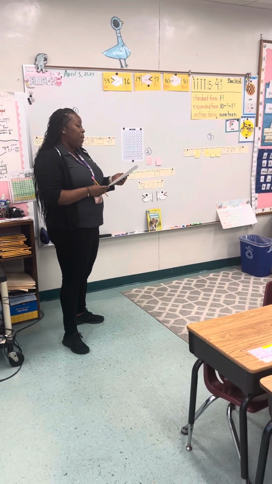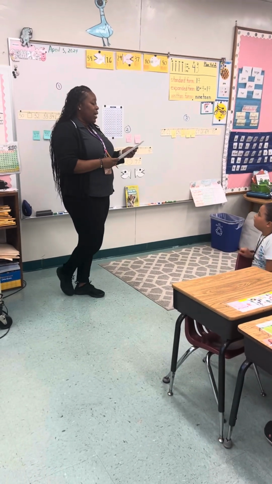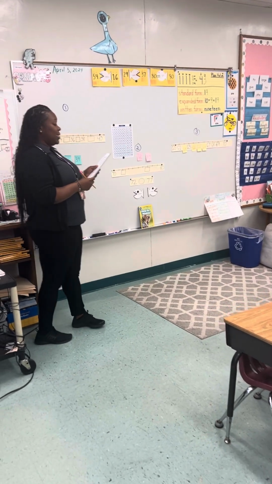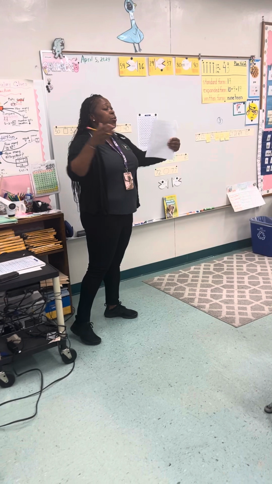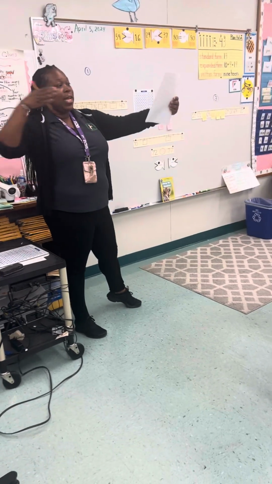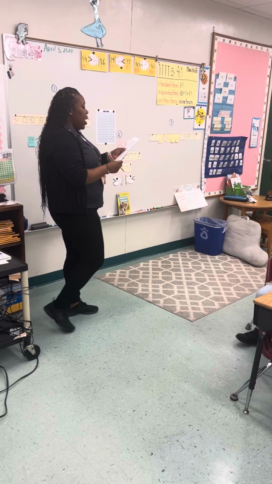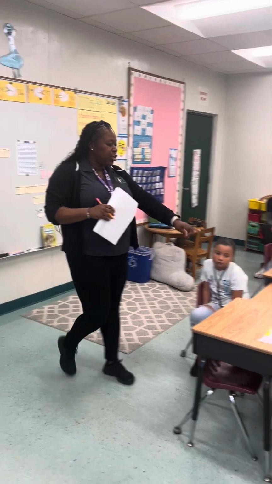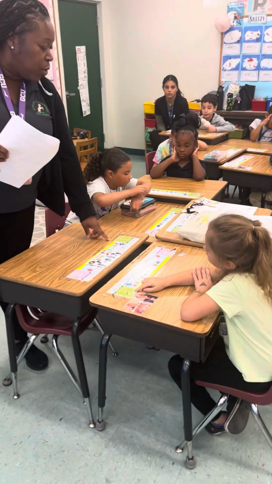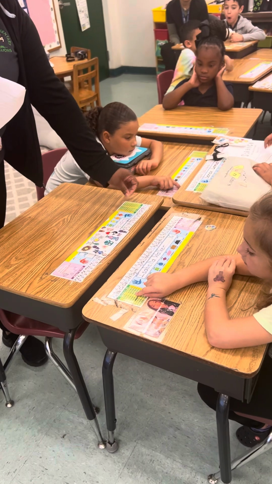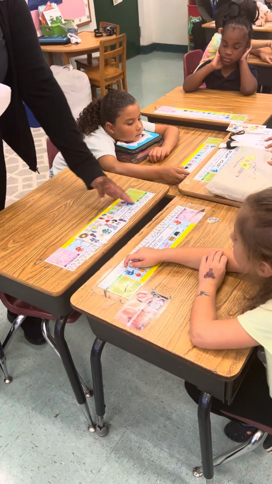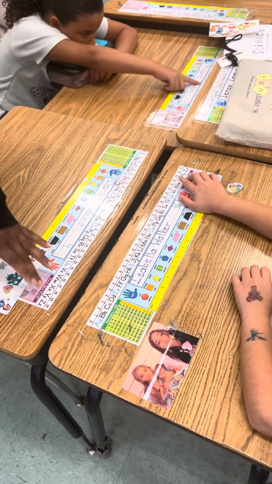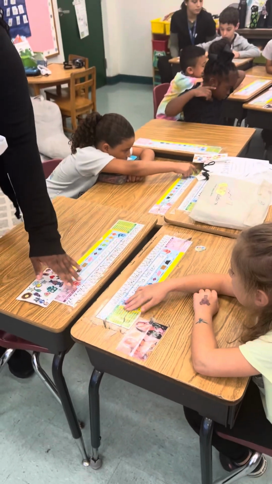One important thing to know about plotting numbers on the number line is that numbers on the number line need to be placed in order from least, which is the smallest, to greatest, which is getting larger, okay? So, as we move on the number line, look at your number line on your desk. As we move on the number line, the numbers start from left to right. They get greater as we go to the right. Do you guys see that? The numbers start to increase. They get greater as we go from left to right, okay?